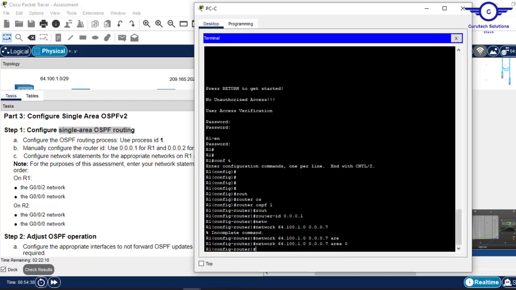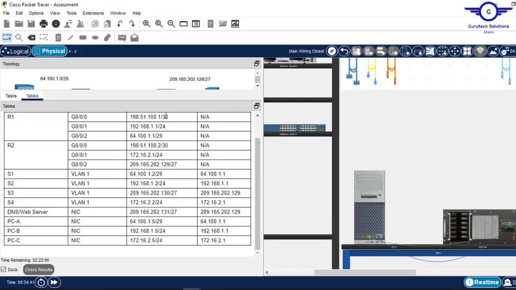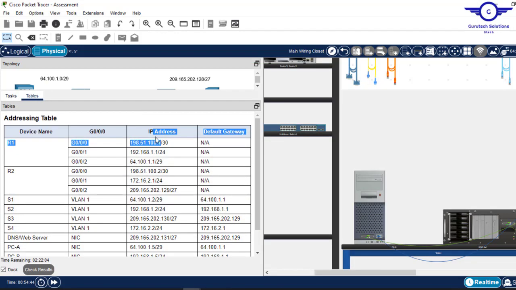Okay, now another network for gig 00, which is this one. So the network starts from 0, which is right.